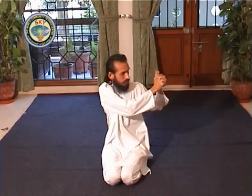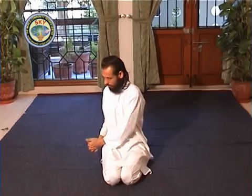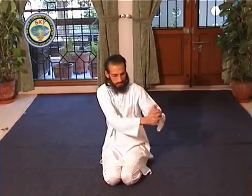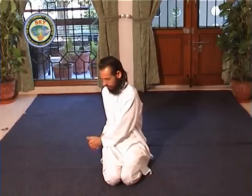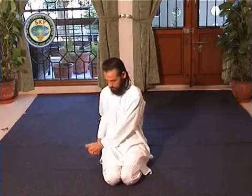Sitting in the same posture, keep your hands near your right thigh. The eyes should remain focused on the thumbnails. Move the hands up and down diagonally, starting from the right lower corner, the thigh, to the left upper corner, the shoulder. Then bring your hands back to the outside of the right thigh with the eyes fixed on the thumbnails. All the above movements should be semicircular. Do this exercise 5 times.